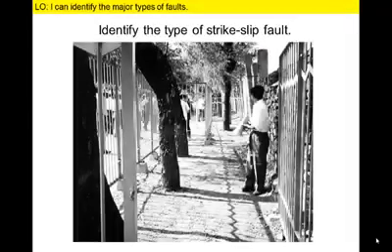Let's look at some pictures of strike-slip faults, and you can classify them as left or right lateral. What about this example? Is this line of trees from China offset by a right or left lateral strike-slip fault? In this case, it's a right lateral fault. Follow the line of trees in the foreground to the end, and then you'd have to move to the right to match up with the next line of trees.